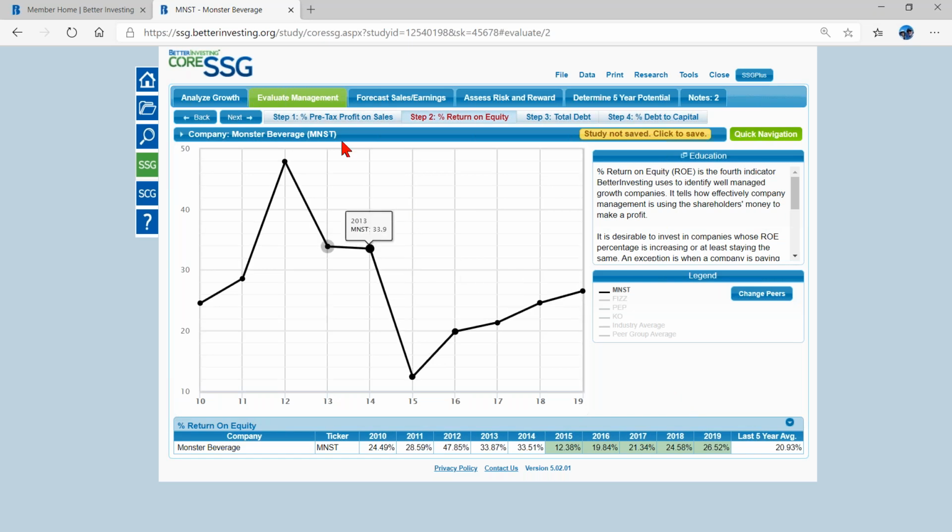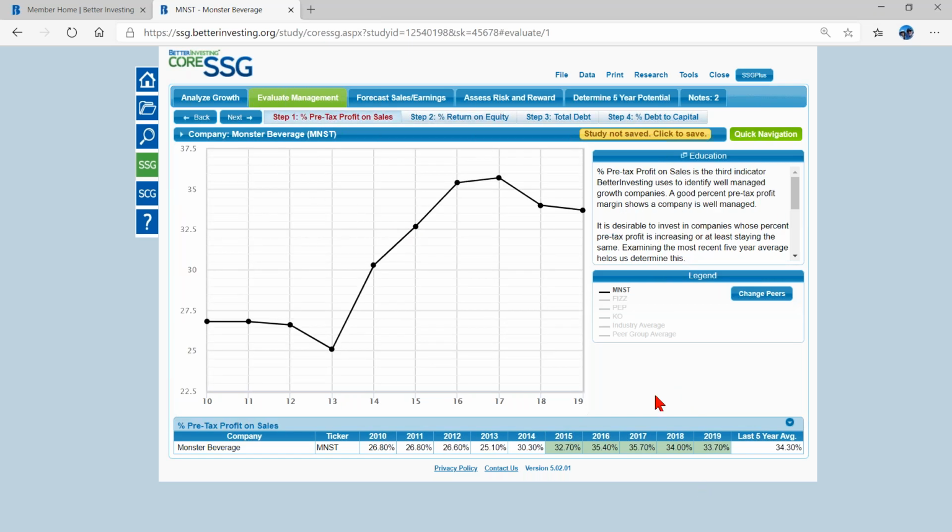And I didn't mention this before, I probably should have. While we're looking at pre-tax profit, we don't have any numbers that say, oh yes, above 30% is excellent, but below 10% is terrible. No, you have to consider industry to industry.